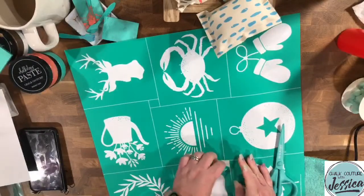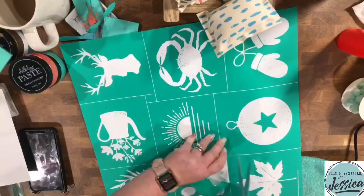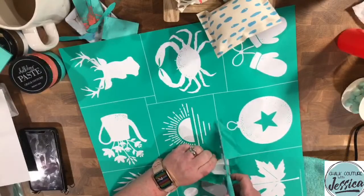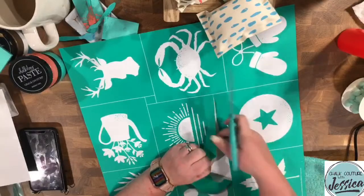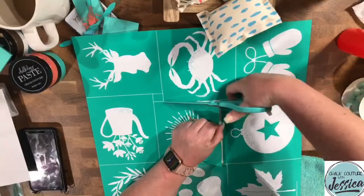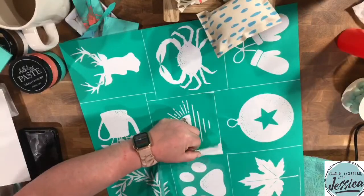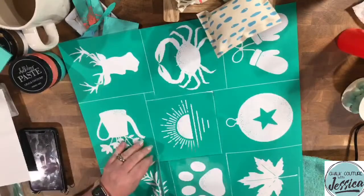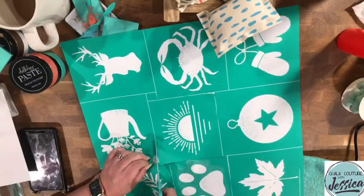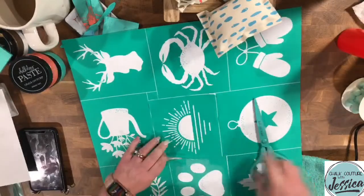I know I already cut that part because I did the paw print. And I've already gone over with you guys a bunch of times why I do this. It's because of my portfolio book that I store my transfers in. It just makes my life way easier if I do it this way, because then I can keep my backer sheet and stuff isn't falling out of the backer. The portfolio book is seriously so much easier, you guys.